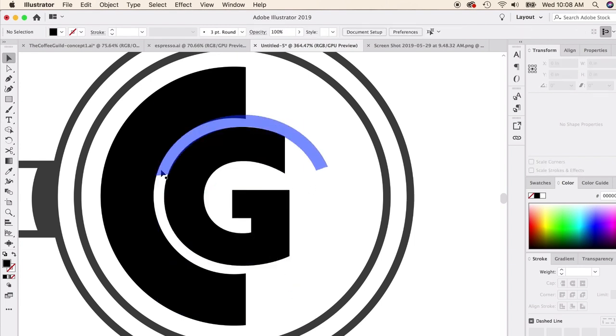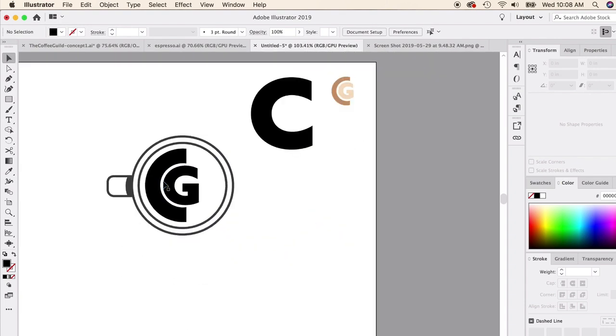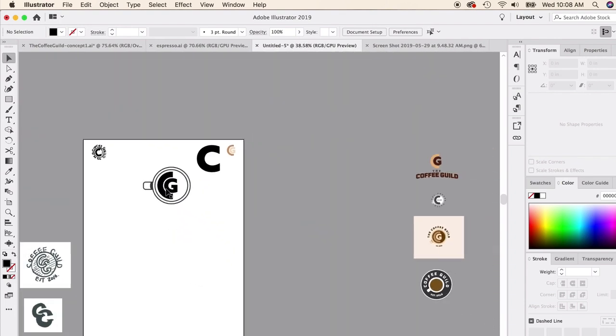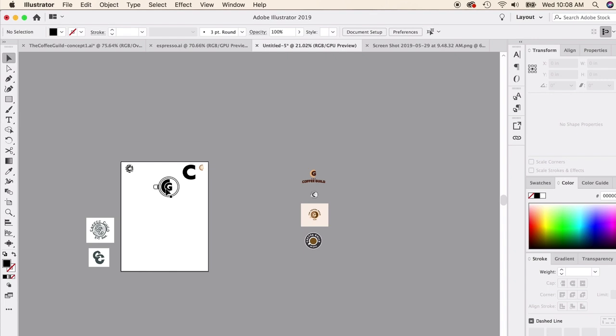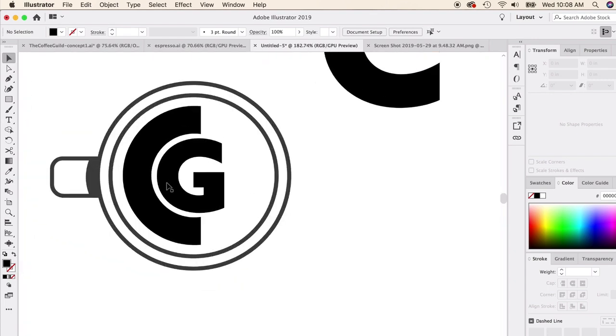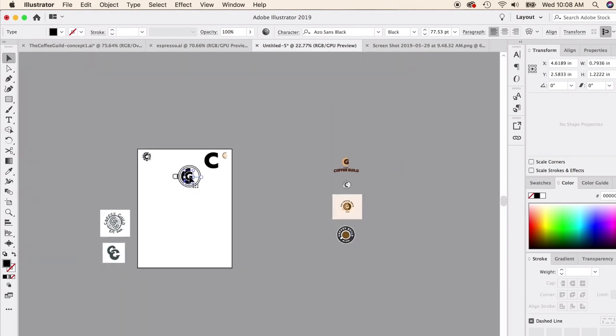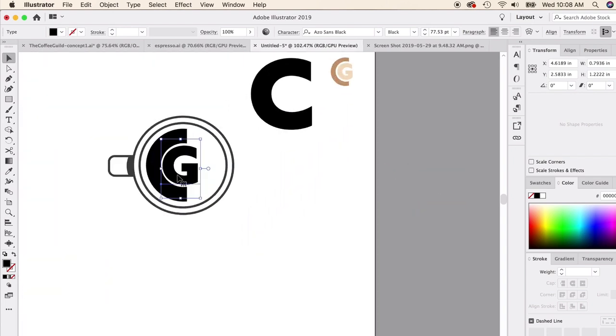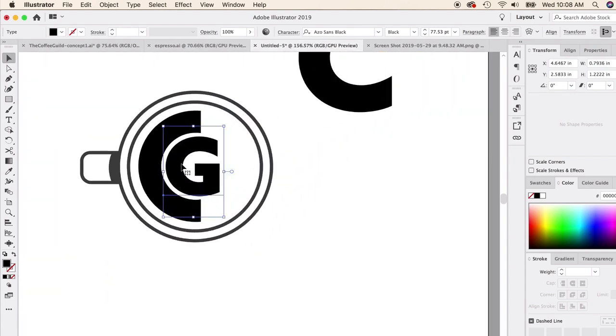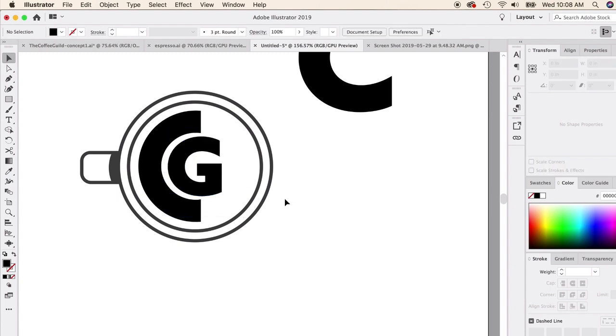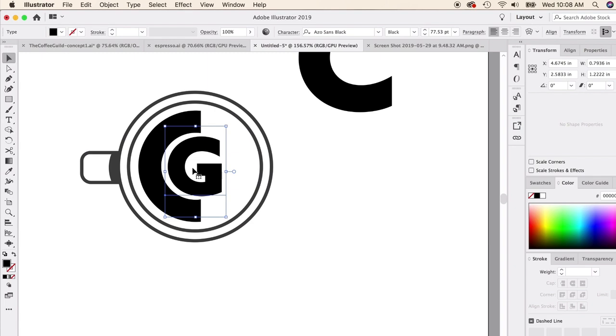And I like to add a little bit of distance between the characters because when you have a logo and you zoom out, you want to make sure there's enough gap there to really make out the spacing. I see a lot of mistakes in logo design where they'll have really thin lines between elements, and when you zoom out it really loses the spacing. So I like to have nice thick lines. I also like to have nice thick spacing between elements to make it really clear when the logo is seen small. So just a little logo design tip there.